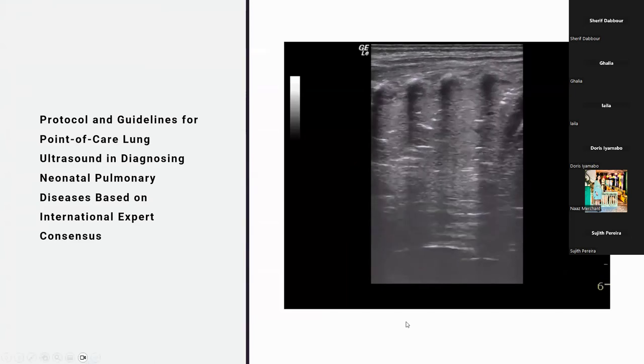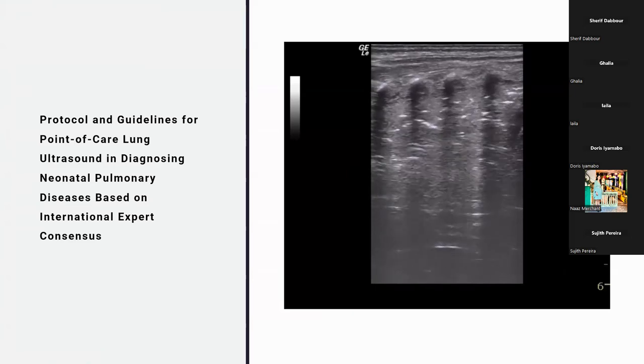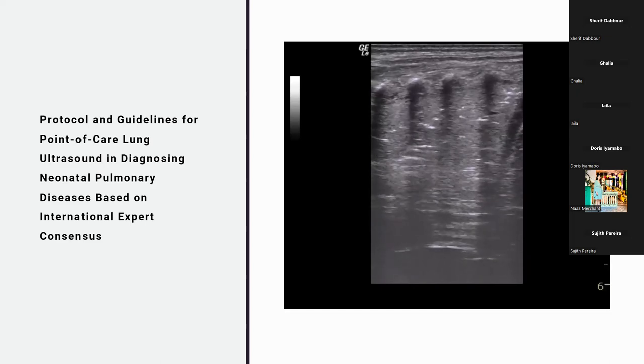Yes. So just, can I just say that there is no single sign whose presence or absence confidently differentiates collapse from consolidation, from pneumonic consolidation, from atelectasis. This is pure experience. And what I would say is that in addition to pattern recognition, your clinical history is very important. If you have compressive atelectasis, obviously if the baby's deteriorating, you might need to go up onto ventilation. But really, you'll need to drain that in order to improve that lung recruitment.